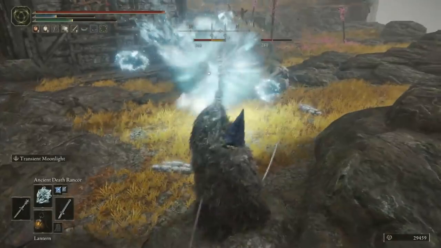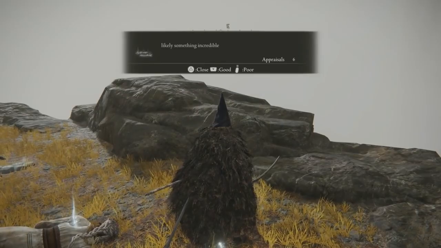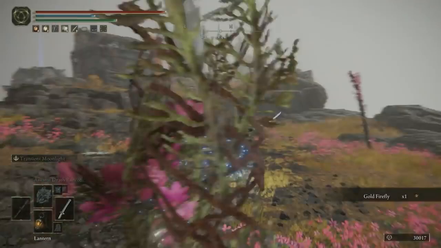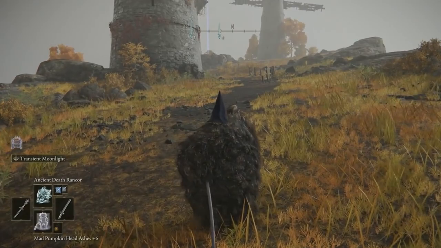That painting is in Leyndell, the royal capital, and even though we haven't gotten there in this playthrough yet, I have actually already done a video on the royal capital, so make sure you go check that out and you'll know where to grab this painting. Once you've got it, you can then come back here and get the loot from the artist, and he'll reward you with the Fire's Deadly Sin incantation.